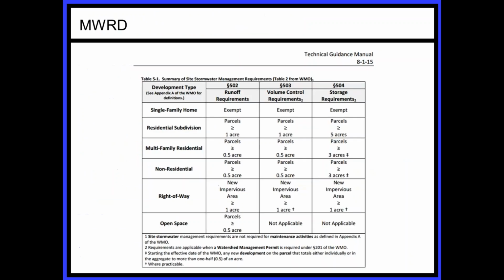So what I wanted to show you is an example here of MWRD stormwater management principles and their requirements. This is the greater Chicago area, and what they say you have to do on a site design. So basically 3 different types. How do we deal with runoff? How much design do we have to do there? Volume control is basically green infrastructure. How do we eliminate volume from the flow so that with that 1 inch of rain that falls, maybe I am only allowed to release 0.3 inches of that 1 inch of rain.